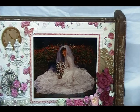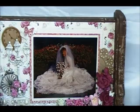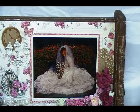The mats for the picture are from the 6x6 collection. The pink and white stripe one is not from this exact stack, but it is from another one of the My Mind's Eye, the same series. This is the page that I used in between the pink and the white. I added just a strip of the pink and white stripe to the top because it needed something, and I was putting in darker colors and different stuff like that, and it just didn't work. So the stripe worked out perfect just to give it a fill in up there.